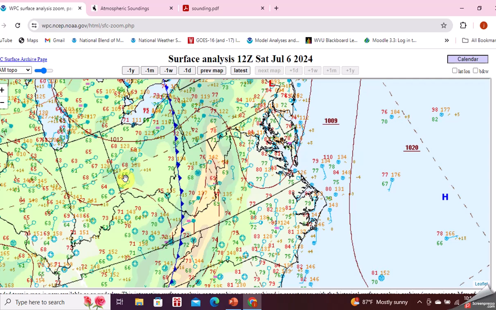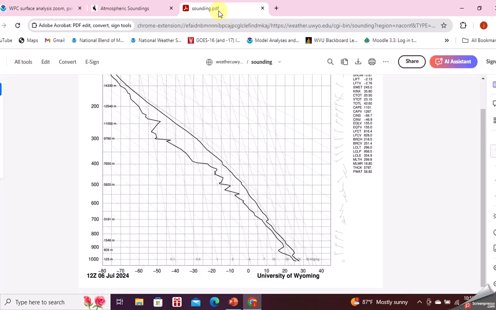Now, if I looked at relative humidity, your temperatures are in the 70s, my temperatures are in the 80s. The relative humidity could be close to the same. That's why you always have to watch relative humidity in terms of what you're dealing with. Finally, I just wanted to show you an atmospheric sounding, a Skew-T diagram here. And this is for Morehead City, North Carolina, this morning.